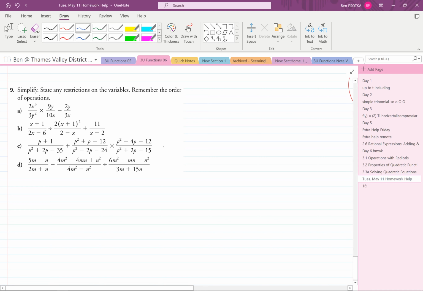All right, folks, by popular request, I'm going to try and factor 9c. This is on page 129. Shouldn't be too bad. It is a pretty complicated question, but only using some of our very basic skills.